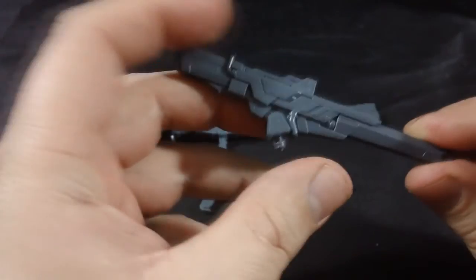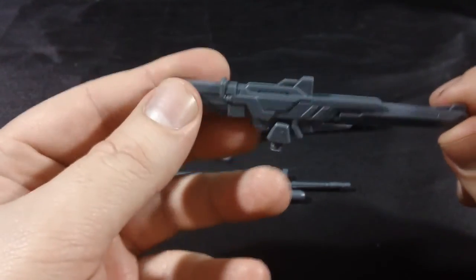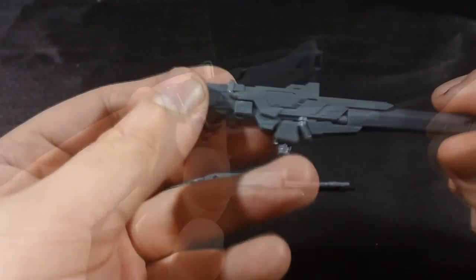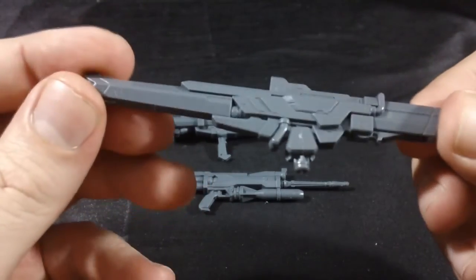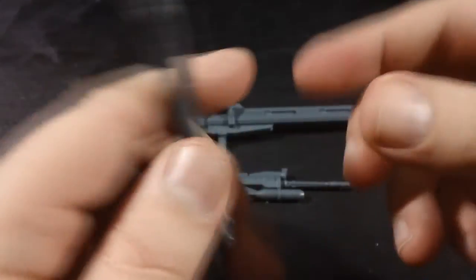So other than the handle and the mount here, there are no other moving parts. And pretty much all great, except for the green sticker there in the front for the sights. A lot of nice mechanical detail here. So if you paint it up and get some color separation with paint stuff, you could have a real nice weapon. But as it is, it still looks nice. It has a unique look to it, and all the detail in there is pretty nice.